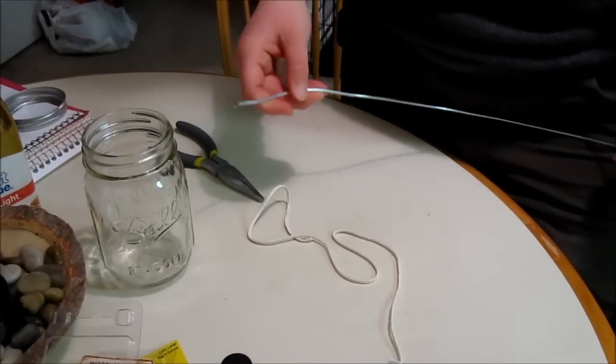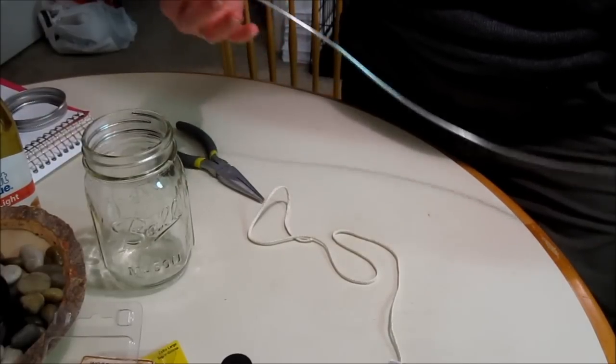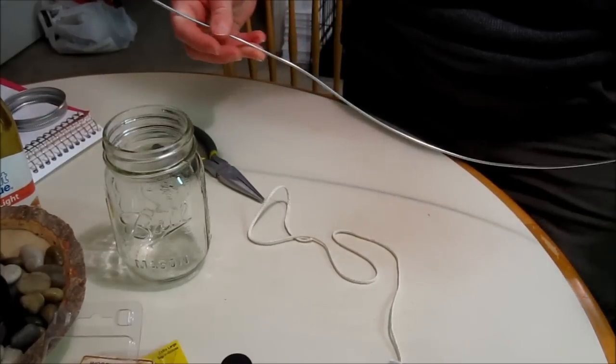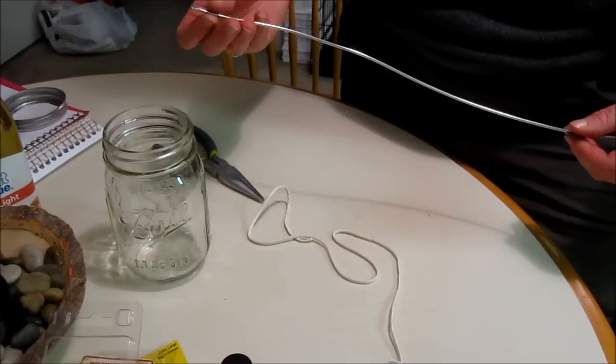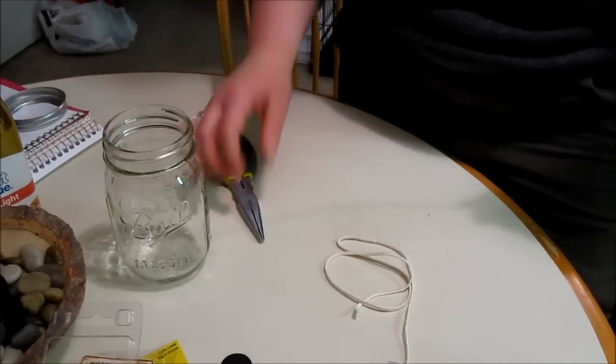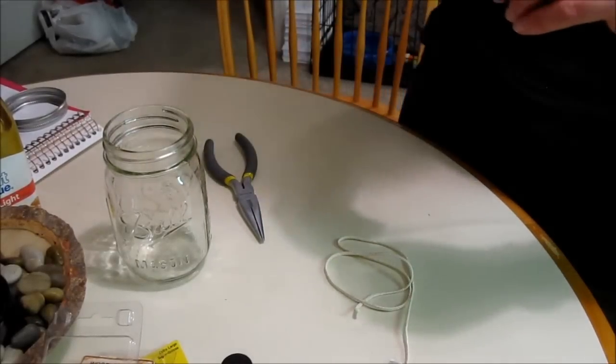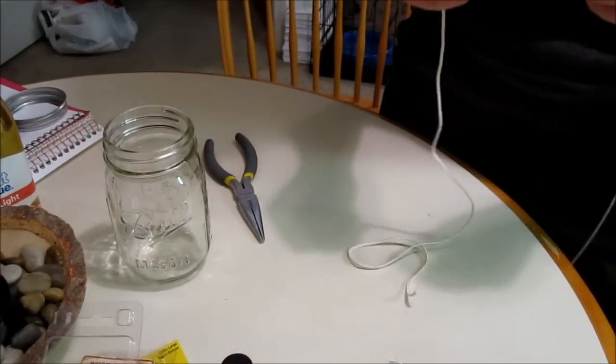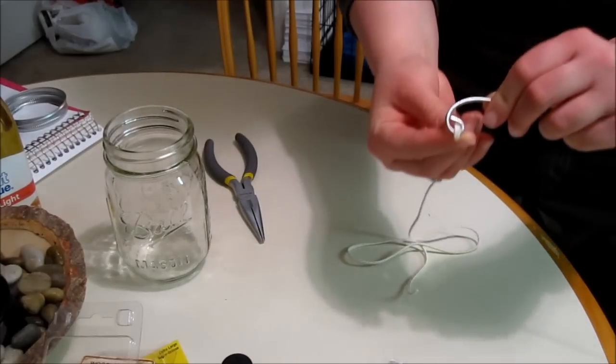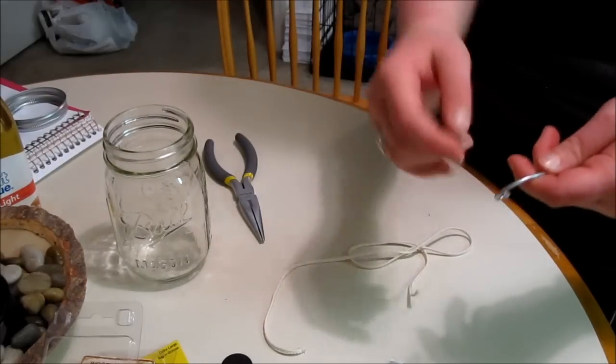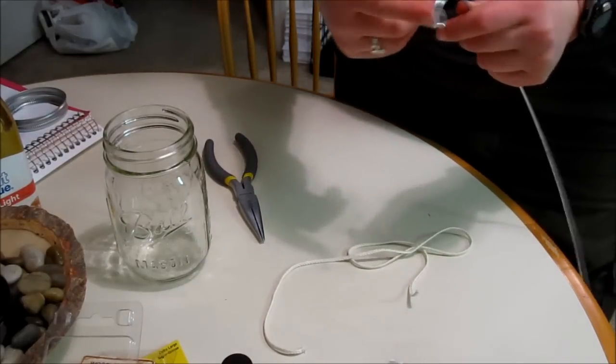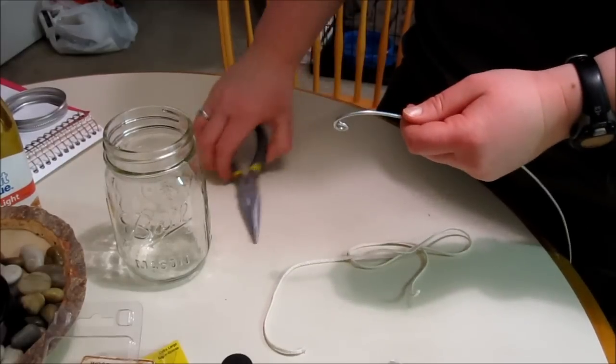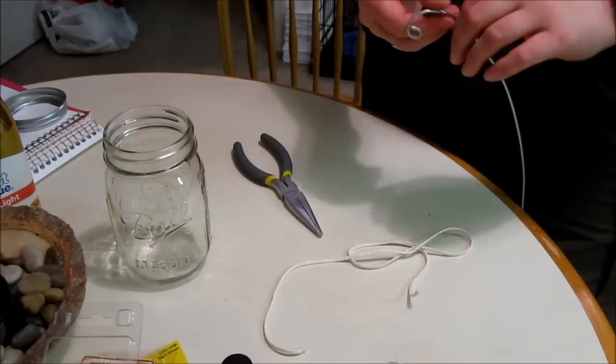Okay, so to start your wick holder, you take a piece of wire, probably between 18 to 24 inches in length for these pint jars. You start on one end with your needle nose and you want to make a coil. The coil is going to be what holds your wick. So you're going to make this coil and the wick's going to come up through the coil. This will be like the end of the coil and it'll hold the wick like this. So the diameter of the coil has to be pretty small. But you want to coil the wire around itself four to six times. The total coil should be about a centimeter long. I will start this one and keep coiling it around here the best I can.